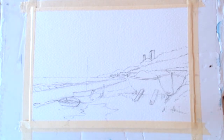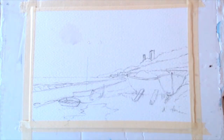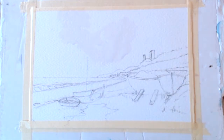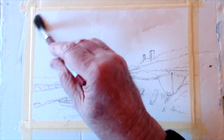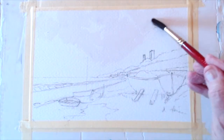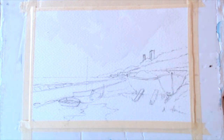So let's make a start on the sky first, shall we? I thought we'd have a nice day, but bearing in mind where the light's coming from, it's coming from the right today. So let's put some clean water on here. It works randomly, but it's placed in the place where I want it. It's placed, but it's random, if you know what I mean. Anyway, let's see how we go. This is just clean water.